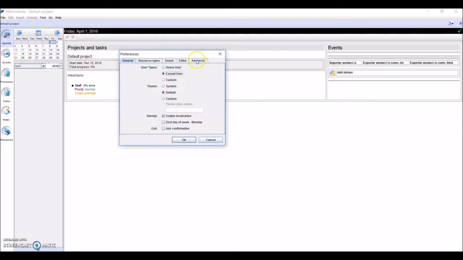Now a casual user will most likely use Memoranda in a different way. So it's no longer start, minimize, and enable system tray icon, so it's just the plain view you see here, and it no longer hides when you do the window close action. It closes and exits, because when you click the X as a casual user, you're more likely to want the window to close than as a heavy user.